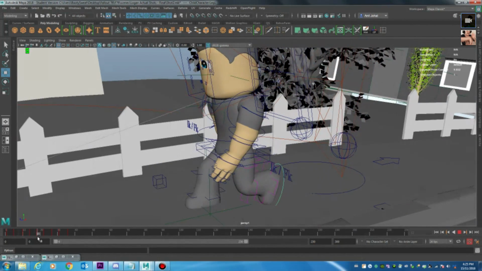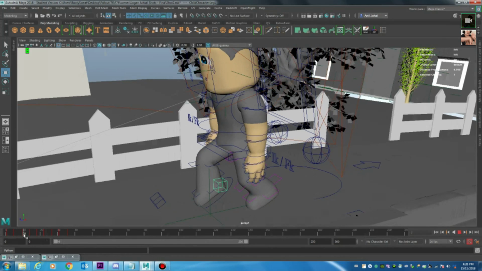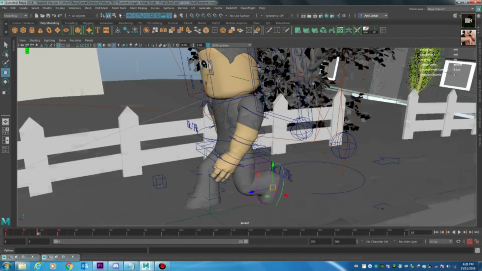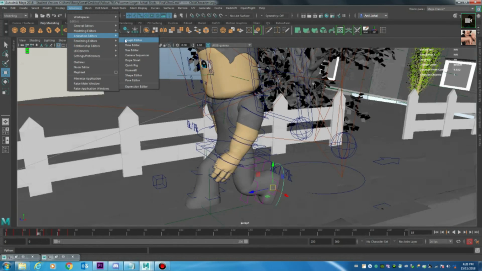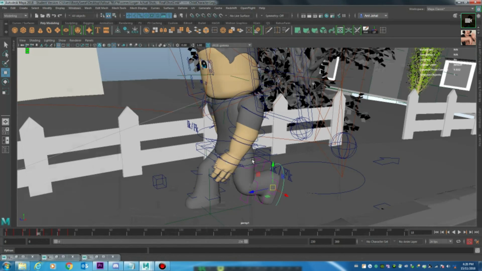I have it like go like that. So every red little mark here is a key, and that means that I've added a different value there. It's pretty much a lot of manual work, and then we also go into the graph editor to smooth things out even further. This thing looks horrifying, but it's pretty handy, guys. If you want to be an animator, use your graph editors, people.